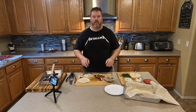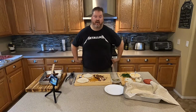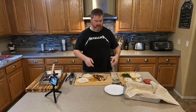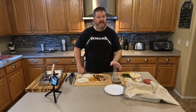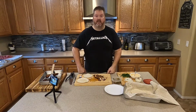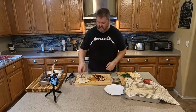This is where my hands were when I paused, but I'm back with some pico de gallo. I made this the other day, in case you missed the Taco Bell Mexi-Melt episode. That's the pico de gallo I made. This has been almost 48 hours. This is the end of it. Any more than that, it's not going to be good anymore. So, this is the swan song for our pico de gallo. That's why you don't make a huge batch, unless you really want to eat a lot of pico.